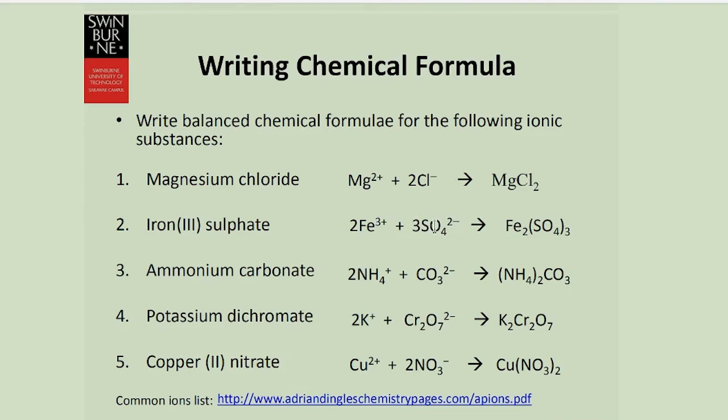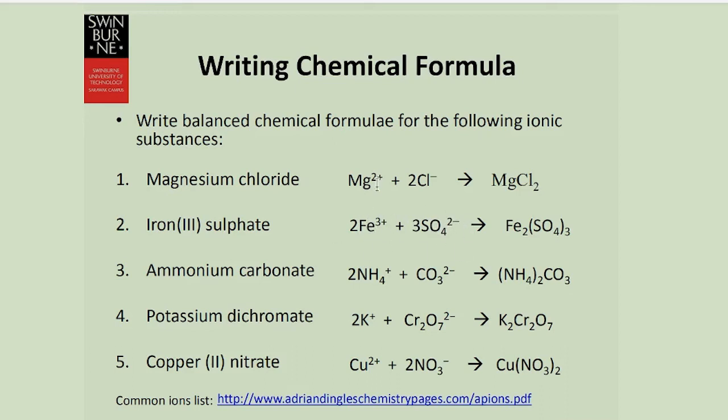How can we make it 3? Because this number is not straightforward, like 2 and 2. So we multiply by this 3 charge, so it becomes 6 positive charge, right? 2 times 3 becomes 6, and we also multiply the sulfate by 3, so this 2 negative times 3 becomes 6. So 6 positive charge and 6 negative charge from this amount of ions.